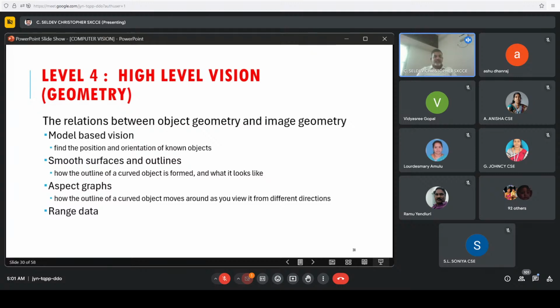And finally, the aspect graph. So you know how that particular object will look in different directions, right? And also how far away that object is. That's the range data. So these are the four things we can have in high level vision: model-based vision, smooth surfaces and outlines, aspect graph, and range data, right?